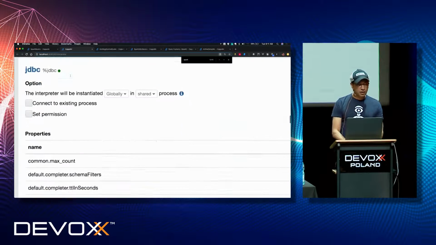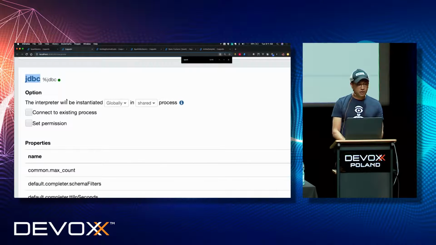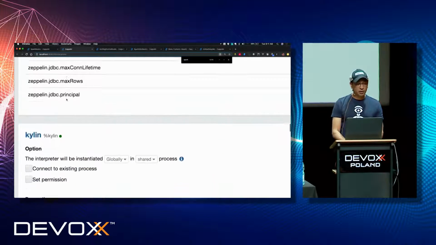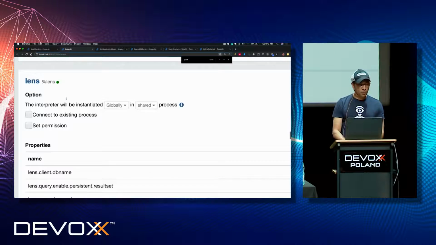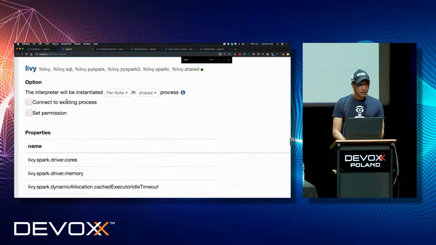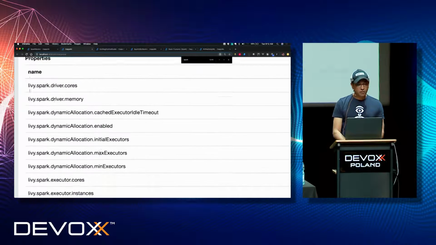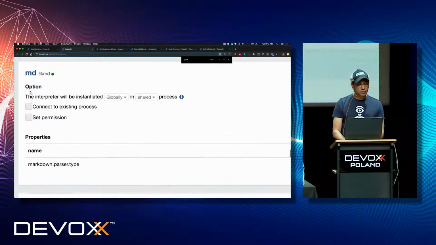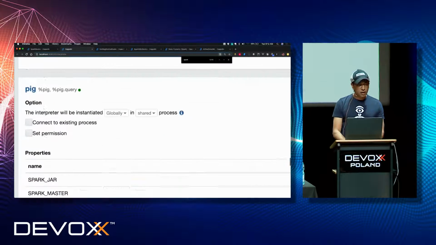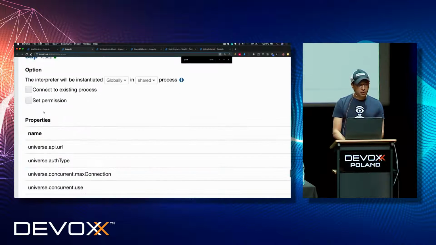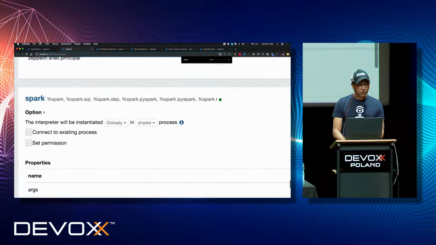And I'm not going to enumerate all of them, but there's JDBC, so we can interact with a database directly inside of Apache Zeppelin if we want. And Livy is a way to access a Spark interpreter via a RESTful endpoint. We can write our stuff in Markdown if we want. And again, I'm not going to go through all these. Python, and then of course there's Spark.